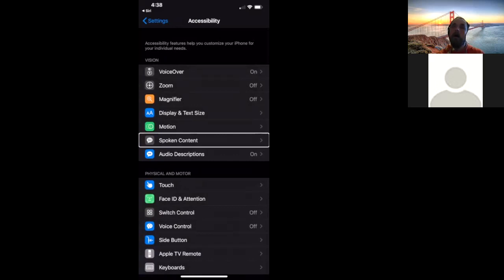So I'm trying to figure out why audio descriptions wouldn't be within VoiceOver. But then again, if I think about it another way, some people may use Zoom and not use VoiceOver, but still need audio descriptions if they're far away from the TV. So I see it making sense where it is, I suppose, and then also within VoiceOver, but you don't want to be repetitive. So anyway, audio descriptions is great. I do have a few movies from Apple.